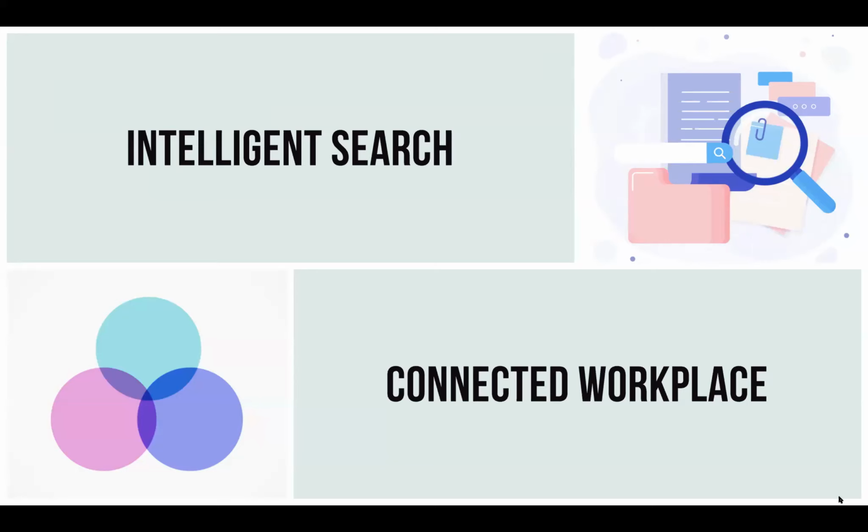So one of the big questions to think about is how much time does it take for employees to access all of these systems and really find the information they need to do their jobs better? Is there a better way to simplify the employee experience, to deliver information faster, and really instill a connected workplace? These are some of the questions that we've been asking ourselves and that led to Vine as a product. And FHI 360 has been able to answer this through an intelligent and modern search experience.